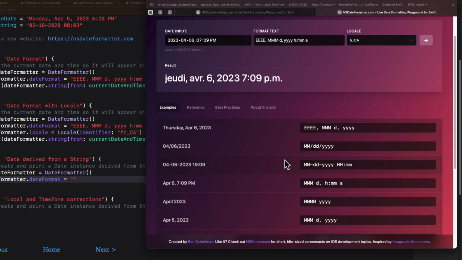So I could refer to the examples here and the reference if necessary and construct my string to represent that. And what I've discovered, it's capital MM dash lowercase dd dash lowercase yyyy, uppercase HH for hours, lowercase mm for minutes. So I'm going to use that, and I'll copy it and use it as my string.